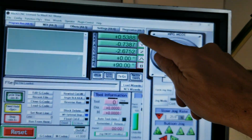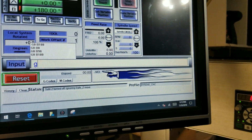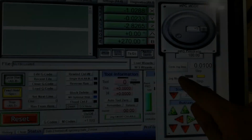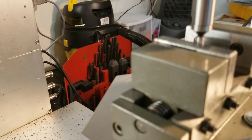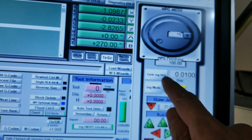Now we zero X, rotate B 270 in the I command. We touch off on the same jaw. Do a little bit of finer steps here.